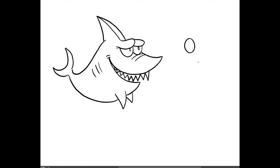We'll start with the eyes. The first is a letter O, and then the second eye is going to be the letter C. Very nice. Now, pupils, 1 and 2. Excellent job. Now for the mouth to come down. And what we're going to do is add sort of a letter C shape, letter C backwards. Down and in. And let's go down here for the back. Add a fin, letter W, up. Another fin right here, letter W. And now the tail fins, up, around, down, around, and up.